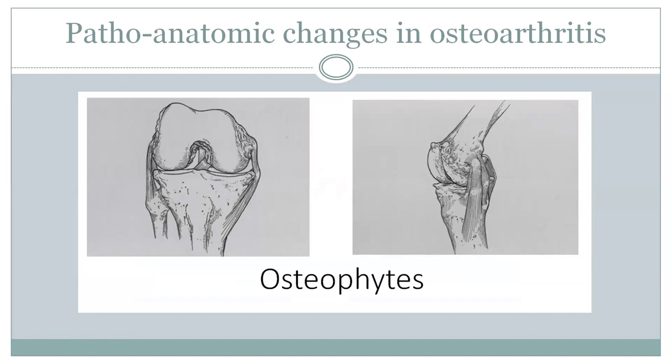They mainly affect the articular surface and ligaments, causing deformity. They mainly constrain the deep and superficial medial collateral ligament and the posterior medial capsule, and they also surround the PCL and interfere with flexion and extension. They also affect the popliteus recess, and as a result, there is restriction of flexion flexibility of the knee.